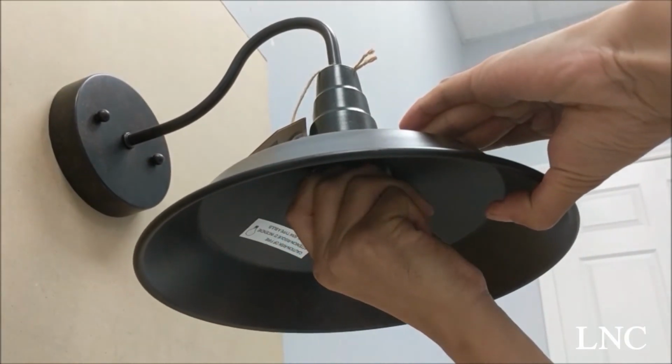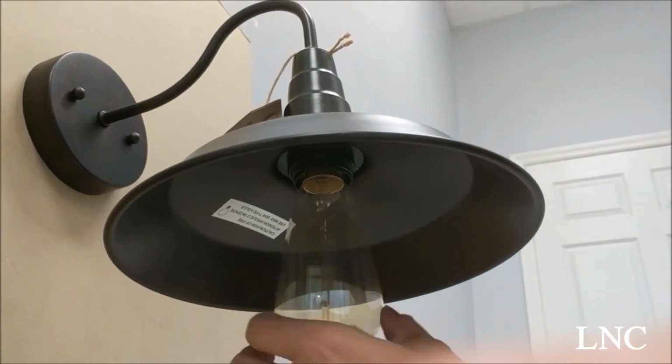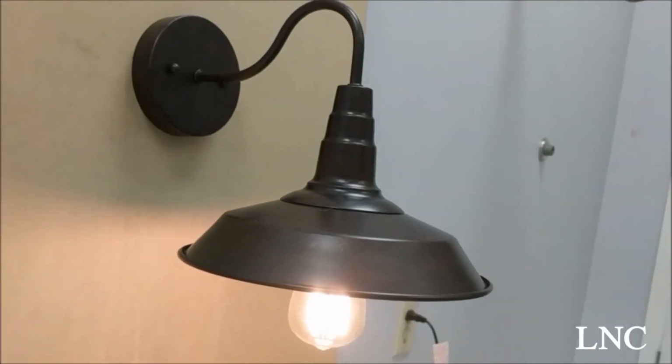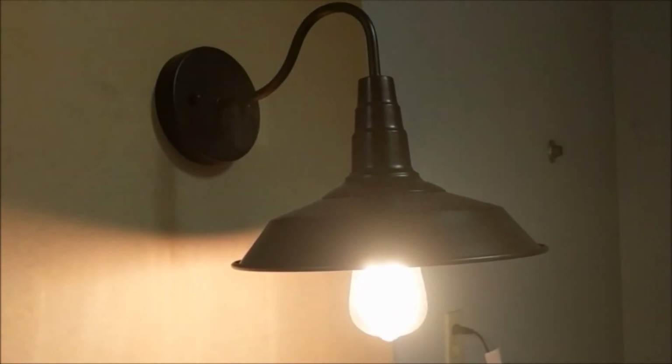And now we're ready for the light bulb. And screw it in like so. And don't forget to turn your power back on. Once you do that, you can flip the switch. And this is how your light fixture should appear when you're finished.